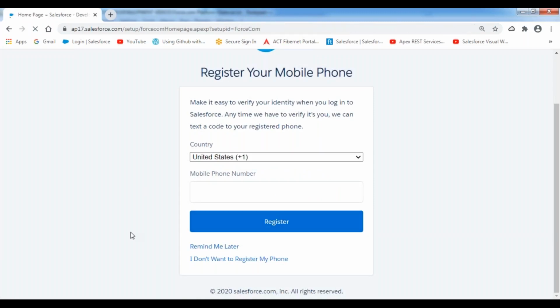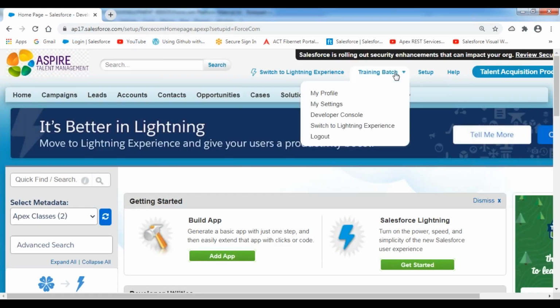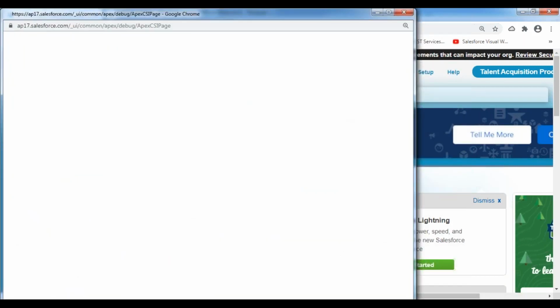Go to your name on the top right corner and expand it, and click on Developer Console. Then Salesforce is providing one editor to you over here. Maximize this editor.